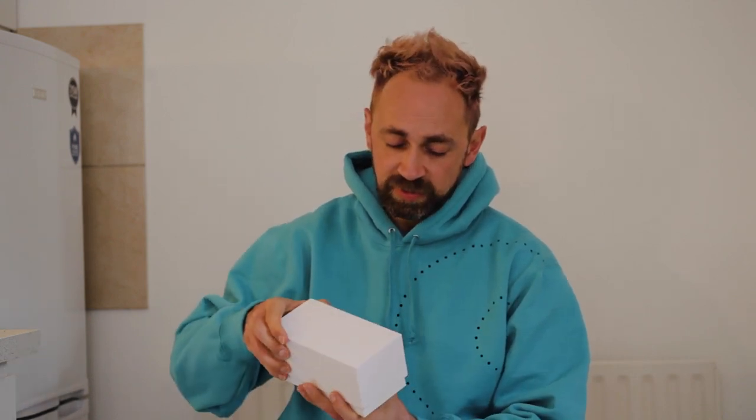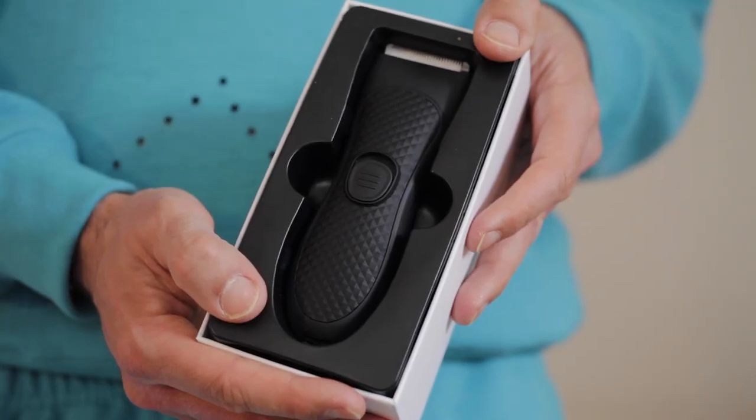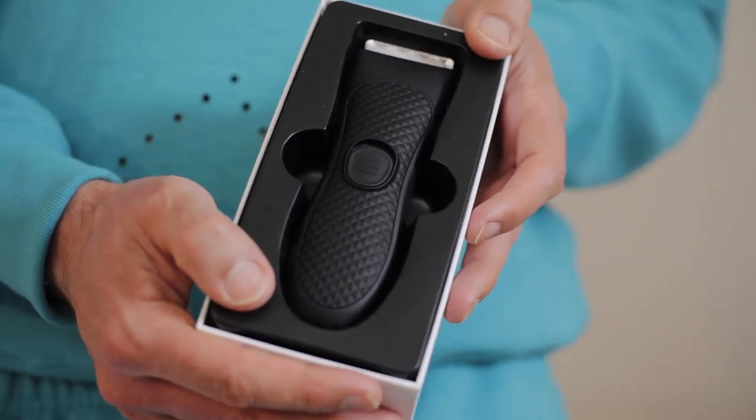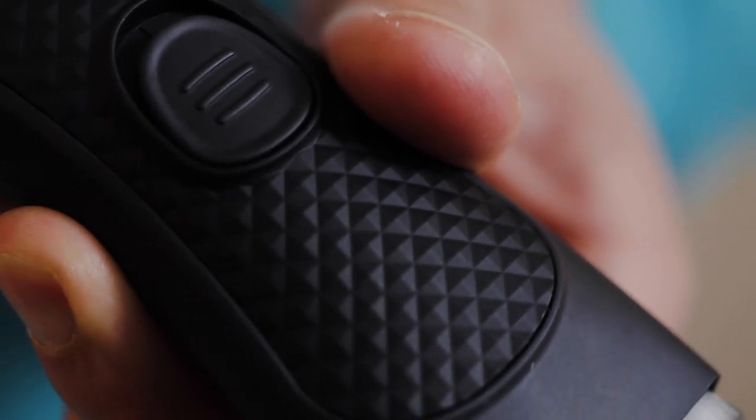So we've moved on and I ordered a pair — as you have to do — and it's taken a couple of weeks to get them from China. When they arrived I actually thought I'd been sent an iPhone because it's quite a nice little box and all the rest of it. And then when you open it up, you get a little manual. We don't really need that because it's pretty basic. And you get a trimmer which feels pretty nice to hand, pretty nice rubber, it's got a bit of grip on it and turns on.